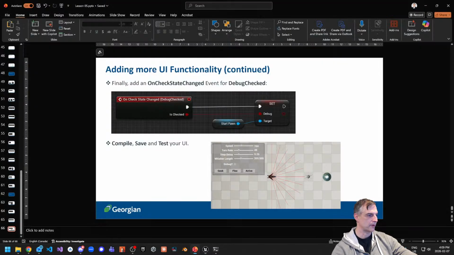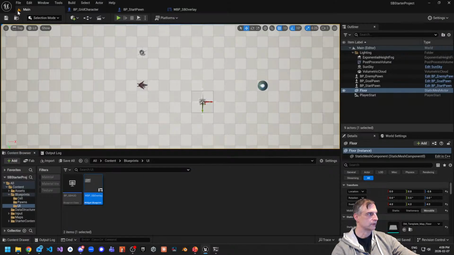So this set up our user interface, and that's what I wanted to do for today. I just want to set up the whiskers. I know it takes time. It took us another hour or so. But I wanted to set this up because now that we have the whiskers on and they've been set properly, we can do the next part, which is the avoidance piece, which we're going to do next week.